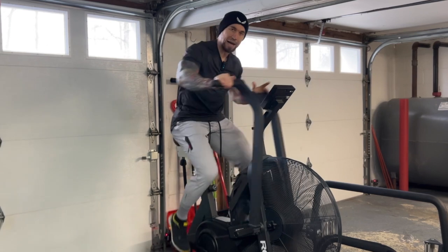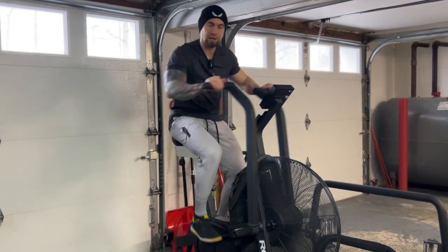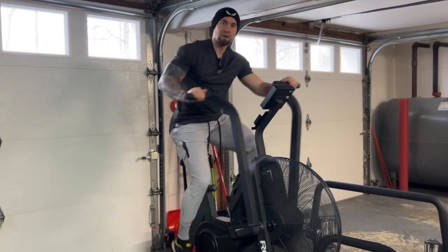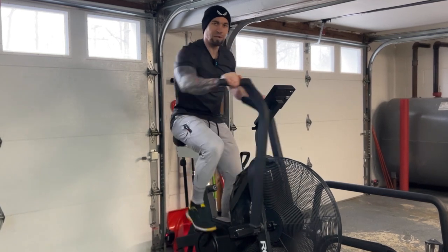If you guys don't have access to an assault bike, do any form of light cardio. It could be rowing, jump rope, jogging, whatever it may be. Just use the same structure. First minute, nice and easy. Second minute, increase the intensity. Third minute, push it even more.